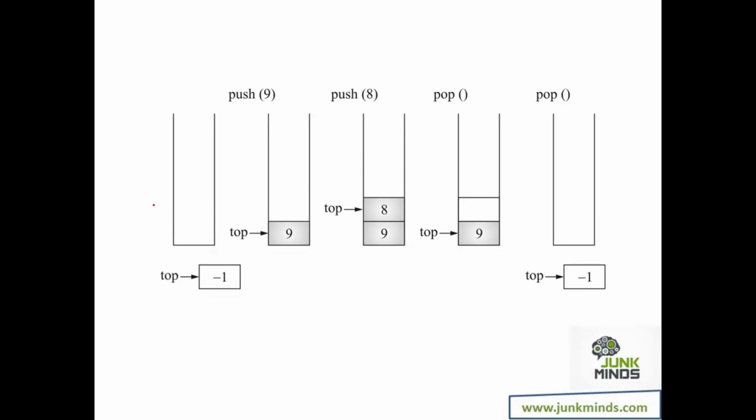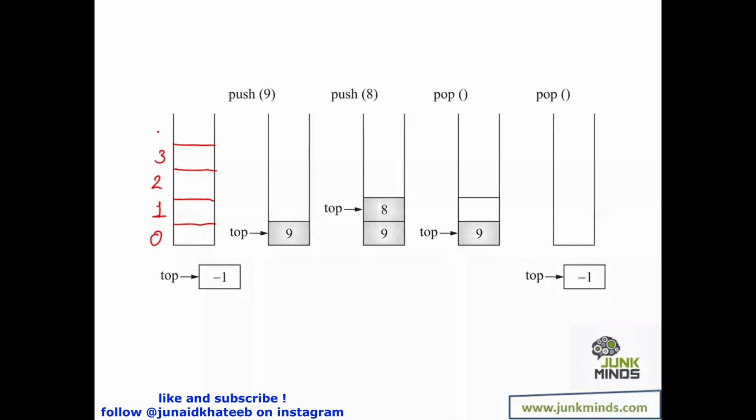Now please understand this. If this is an array, we always draw an array horizontally. All I've done is draw this array vertically. Needless to say, the starting index of an array is always 0. The next index is 1, 2, 3, and so on. Any addition to this array will happen from this end, which is called push, adding the data at the stack top, and any value deleted from the stack will also happen from this end, which is called pop. Push and pop operations.